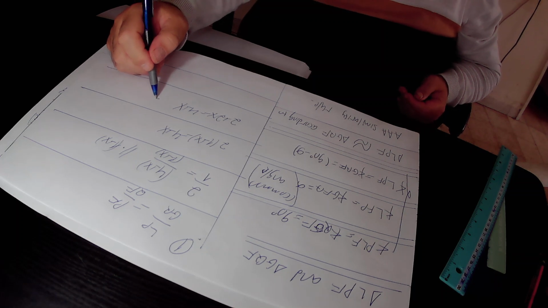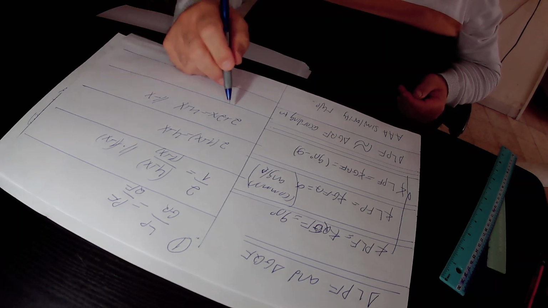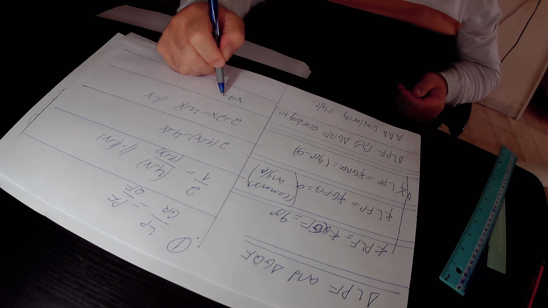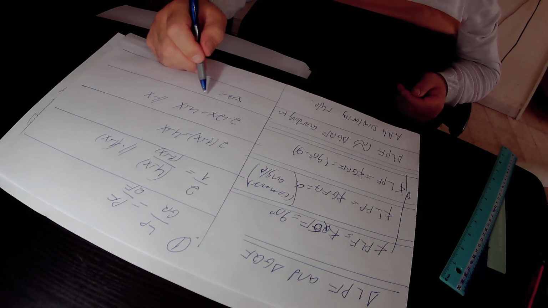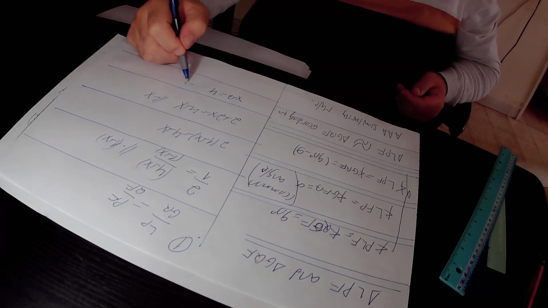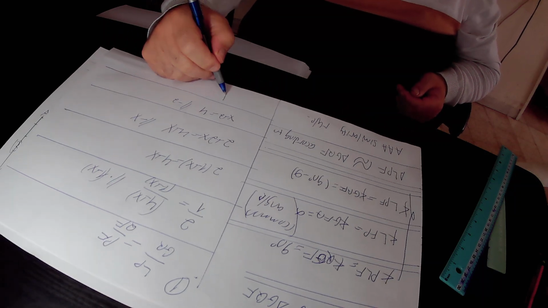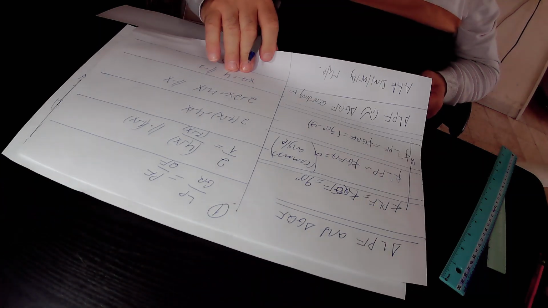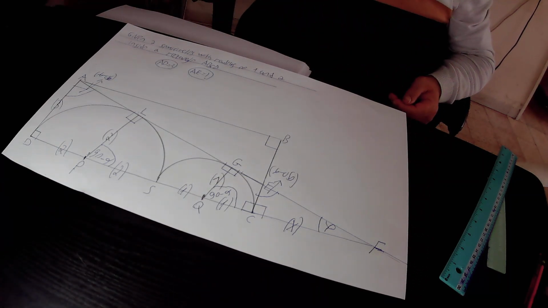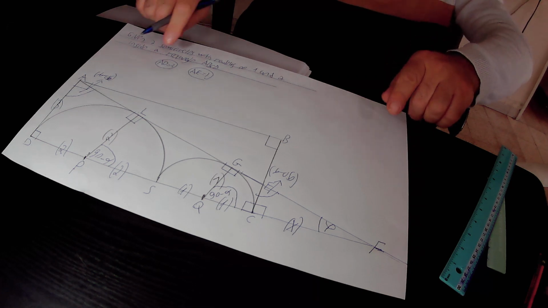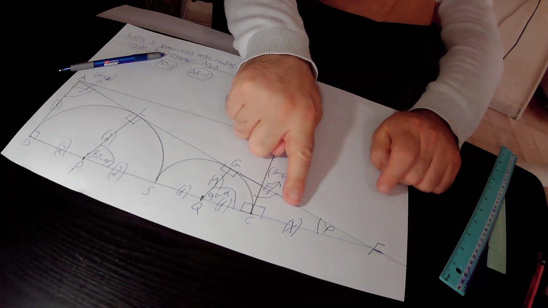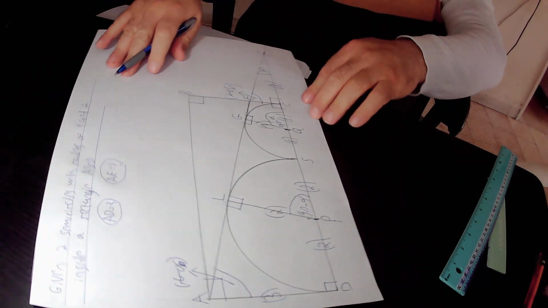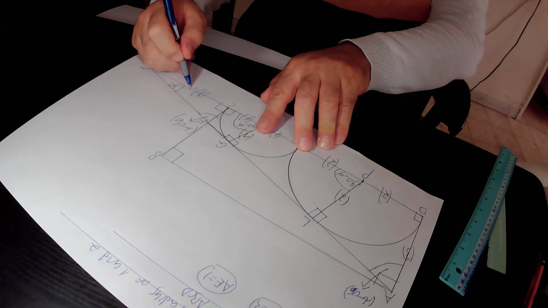Here we subtract x from the equation, and we get that 2x minus x is x, so in total on this side of the equation we have x plus 2 equals 4. Here we subtract 2 from the equation, and finally we get that x equals 4 minus 2, that is 2. So we know that the length of line segment CF equals x, which equals 2 units. So x equals 2 units in length.